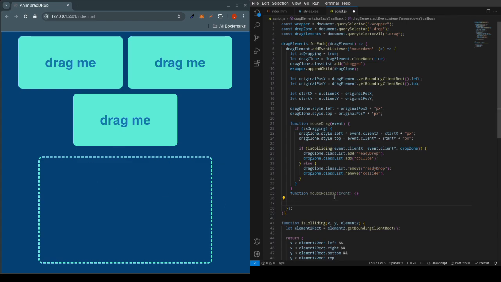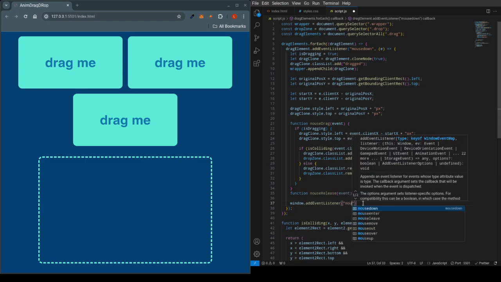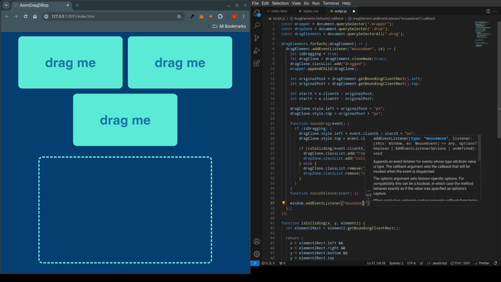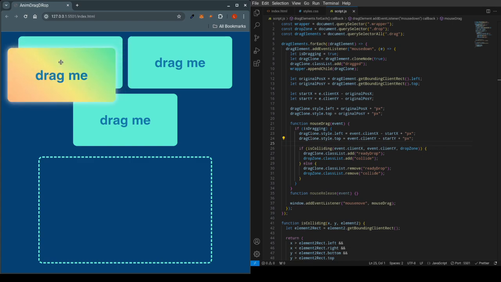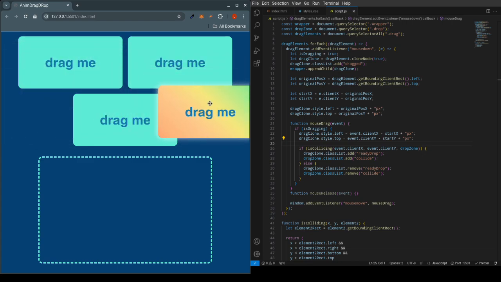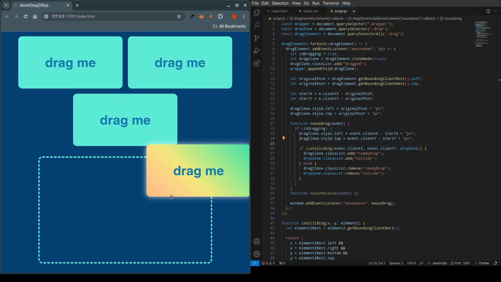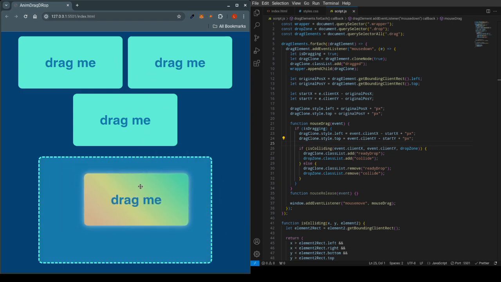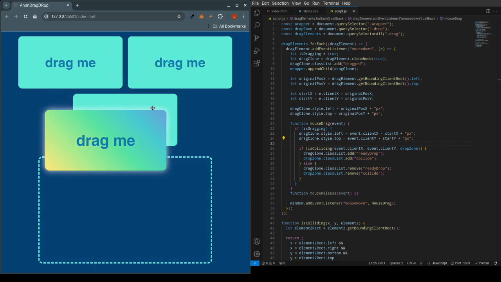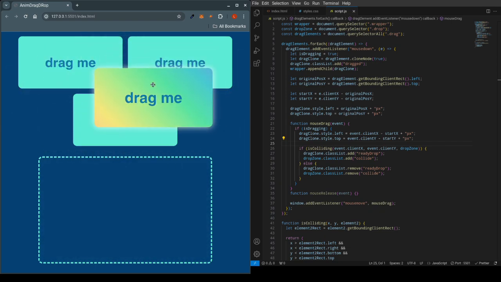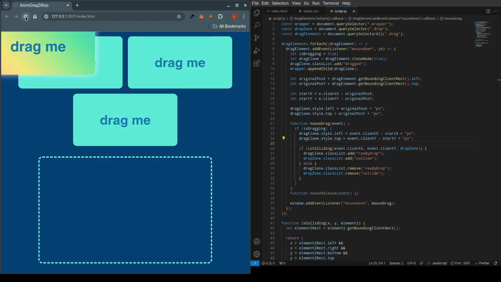And to solve that for testing purposes, we are going to say window.addEventListener, and we are interested in the mousemove event. So whenever we move our mouse, we will execute the mouseDrag function. So if we test this now, if I start dragging, you can see it's stuck to our mouse. If I come to the drop zone, the animation changes, but I cannot actually let go of it. In fact, I've already let the mouse button up and it's completely stuck to my mouse anyways. So I have to refresh to make it go away.